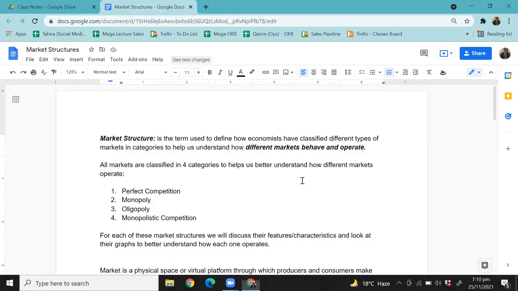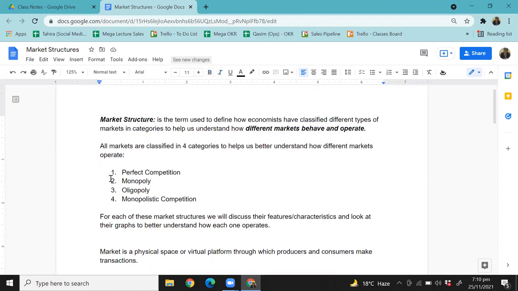As well, right? And this time we did a recap of that. Now, what is market structure? Market structure is basically the study of different types of markets to determine the level of competition that exists. Or you can simply say market structure is studying different types of markets to know how these markets behave and operate, right? Then we said that there are four types of market structures that we will talk about: perfect competition, monopoly, oligopoly, and monopolistic competition, right?